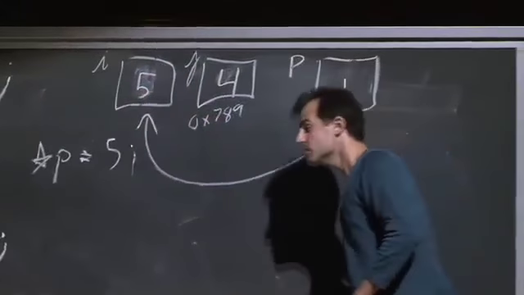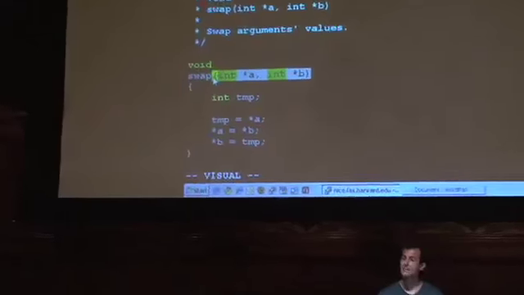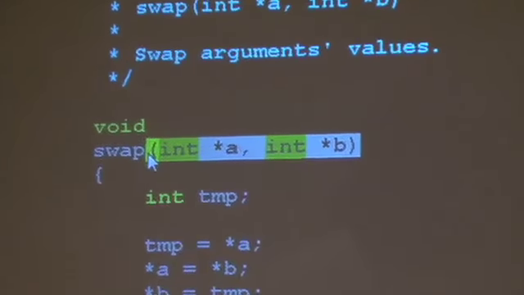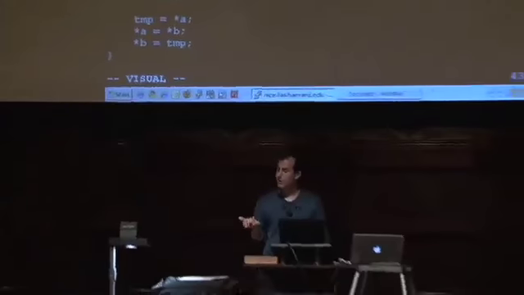So in short, a few new syntactic tricks. We've got ampersand to say, give me the address of something. Star means go here. Or in the context of a function's declaration, star says, expect not an int, but a pointer to an int. So the meaning of the star is somewhat context sensitive. But at the end of the day, anytime you see the star or this ampersand operator now, odds are we're actually talking about these things called pointers. And again, a pointer is just a fancy way of saying the address of a piece of memory.